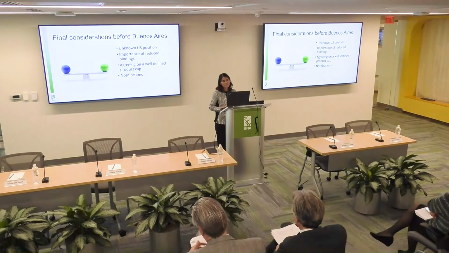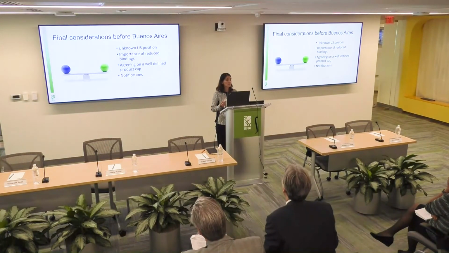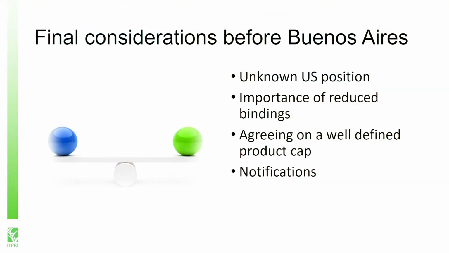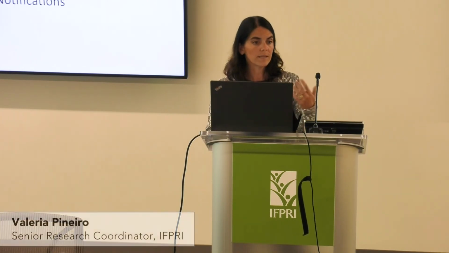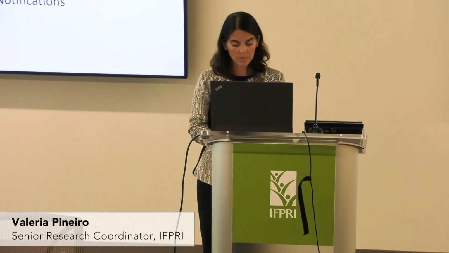Okay. And then just some final considerations before Buenos Aires. It will be key to know what the U.S. position is in all this. This is the only country for which there's really no idea of exactly where or how they intend to deal with domestic support in the next ministerial conference. And the message that I want you to keep in mind is that even though these aggregate results that we just reported seem to be relatively small, it is still very important to reduce binding in cases of low price scenarios. If that happens in the near future, it will reduce the ability of governments to isolate producers from world price signals. And that may contribute to reducing global price volatility.